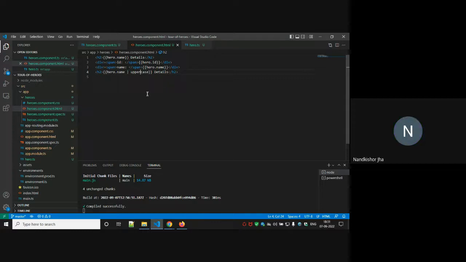And see, a pipe performs very basic operations, right? Like uppercase, or you can transform your date, etc. So why should we use a pipe instead of creating a function? See, if you create a function, this function will not trigger automatically. When you develop a pipe, Angular gives us flexibility that when your data is getting rendered inside a loop, that pipe will automatically catch that particular column.